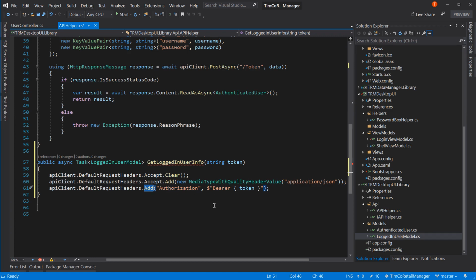Now, it's not your username and password. That would be unsafe. This instead is a short-lived token that we got back after using our login and password to get it.